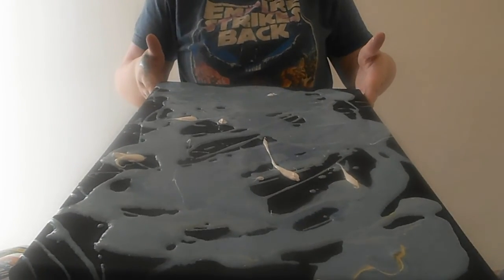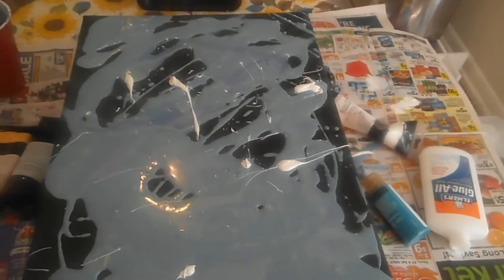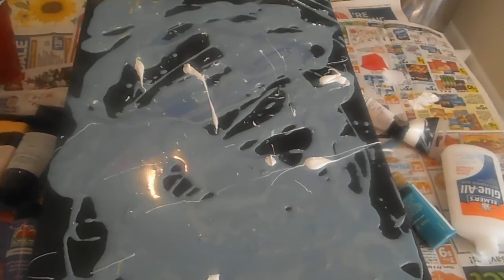It could be a little comet shooting across the sky or whatever. This paintbrush was a lot more helpful. You just dab the paint on, just slap it on there, and as you can see, it starts to have little spots pop up.